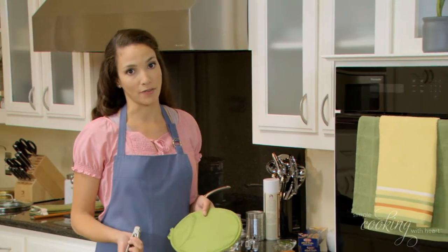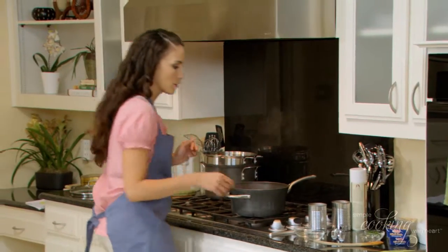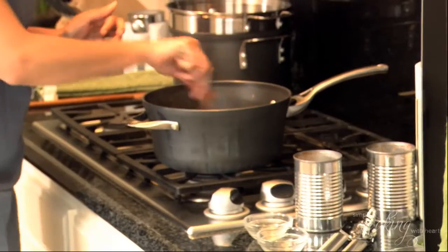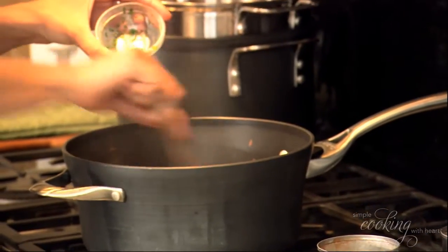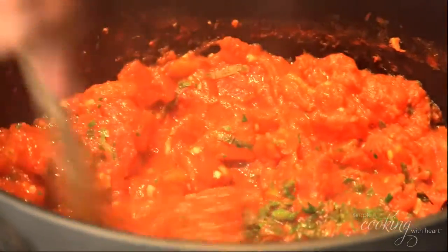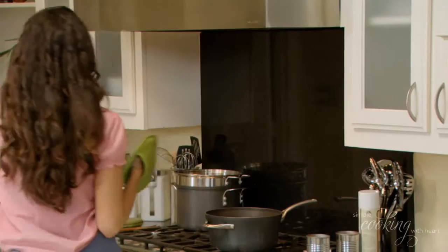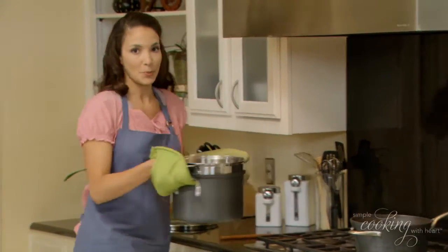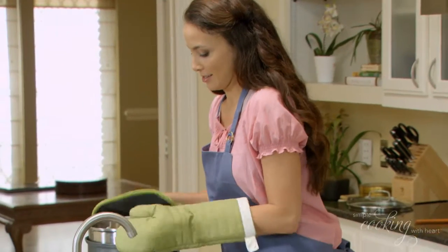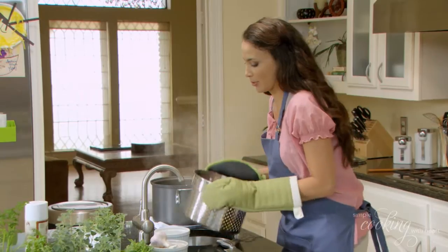Pasta is so easy when you follow the instructions. So here we go. Pasta's ready to go. Let's give this sauce a final stir and add our parsley. And now let's get our pasta. Bring this over here. Drain it here. Perfect.